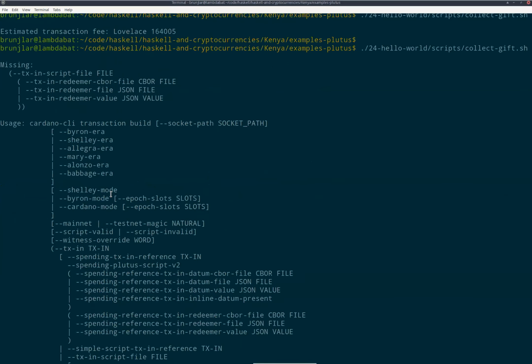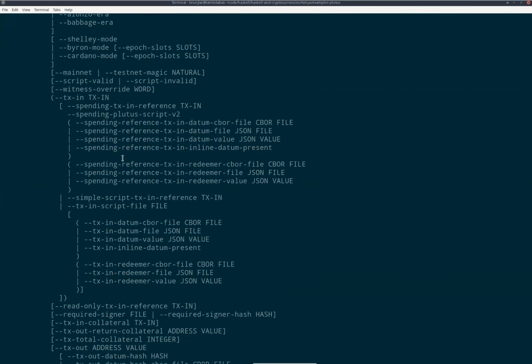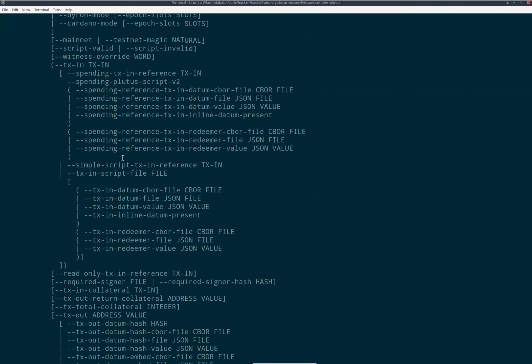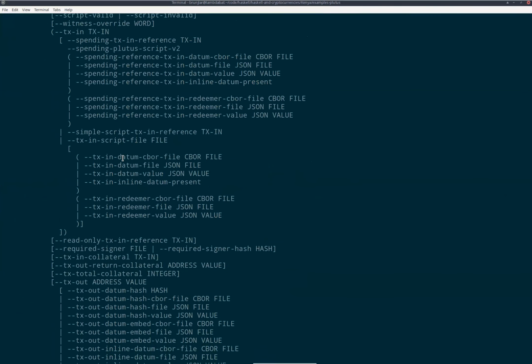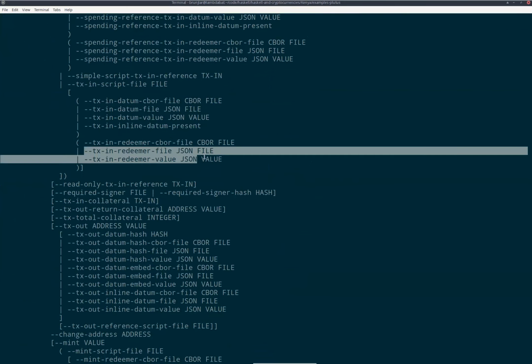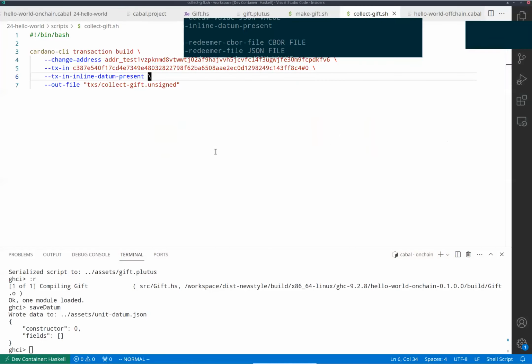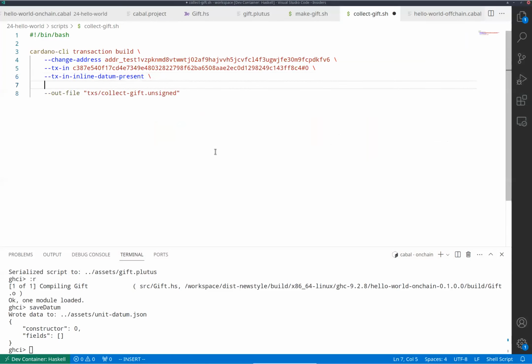There are again several options for tx-in-redeemer, but we can use a JSON file. Because the value itself doesn't matter, we can use the same file that we used for the datum, this unit datum thing. We could use an arbitrary other datum as well.